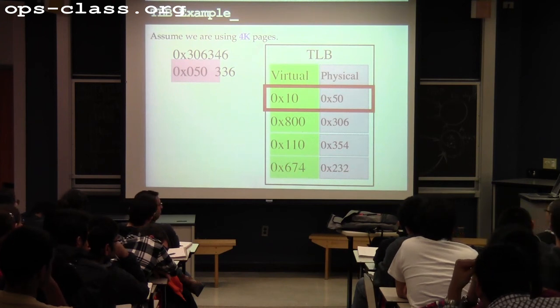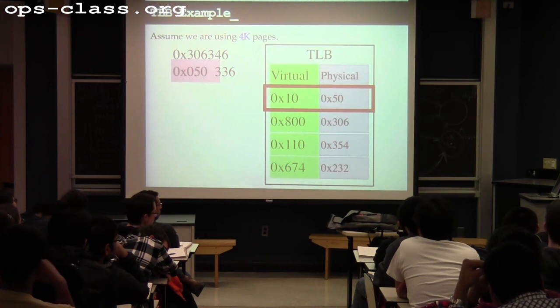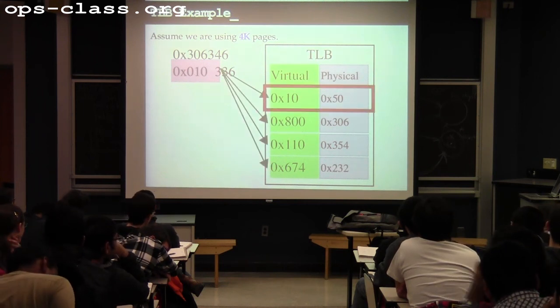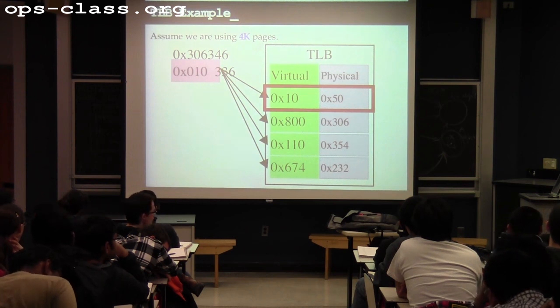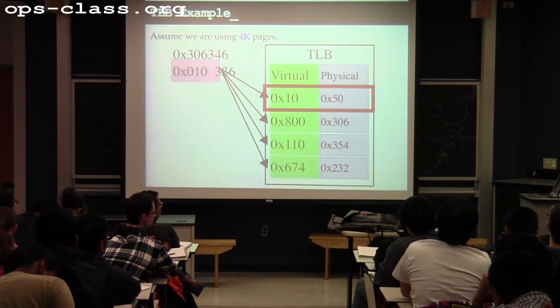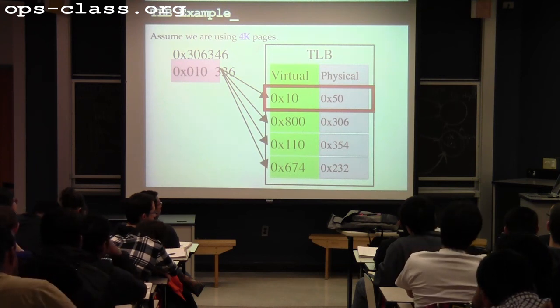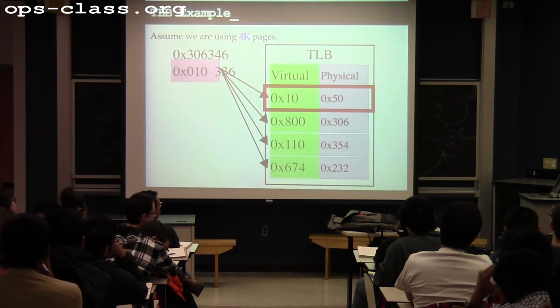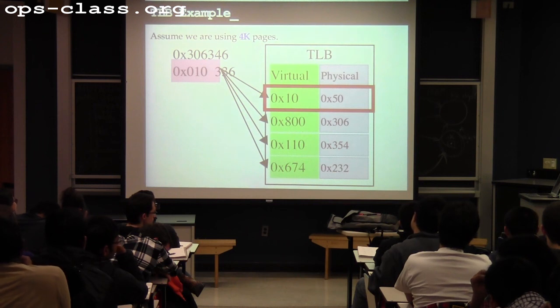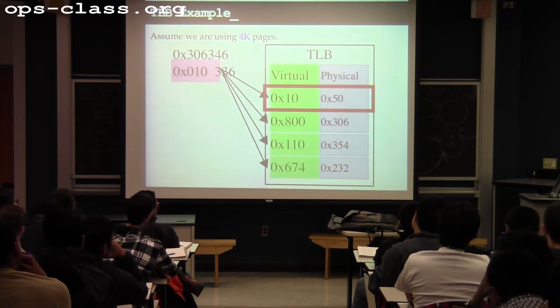Remember, processes never see physical addresses, right? So essentially what happens is if you did a read to 0x10336, before that address hits the memory bus, it's converted by the TLB. And when the result gets back to you, you say, oh, that byte is still in 0x10336. But the process has no idea. So this translation is occurring at every instruction on the fly. It's a great question. Any other questions about this?